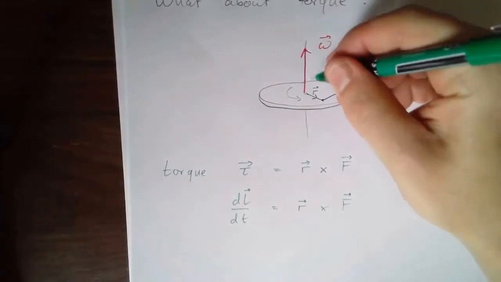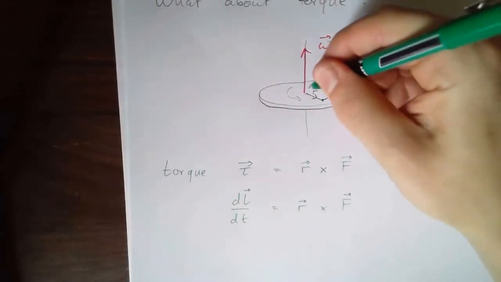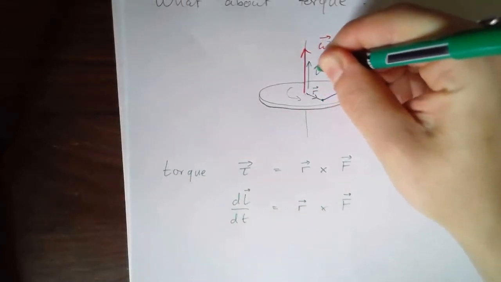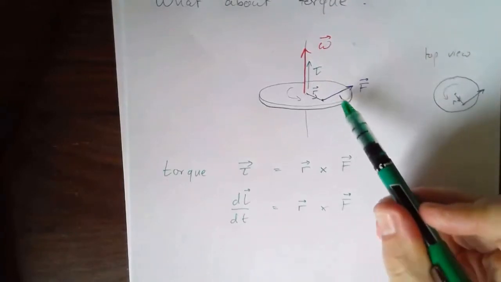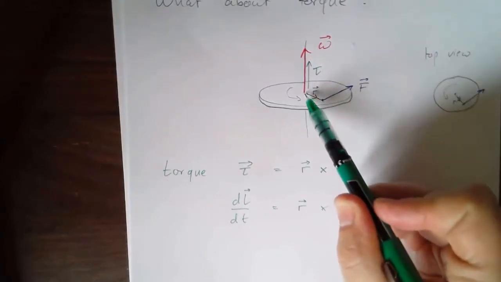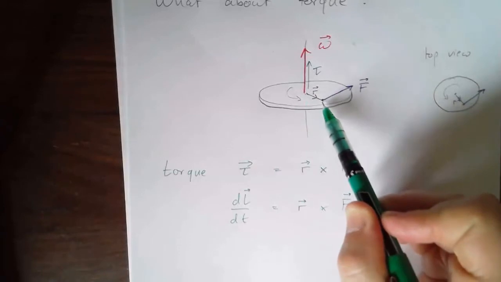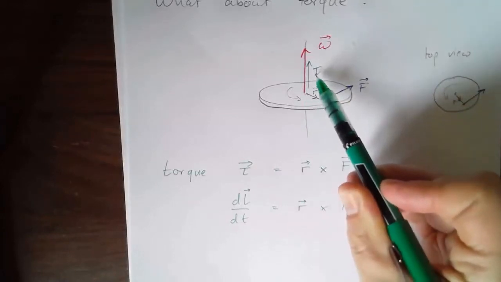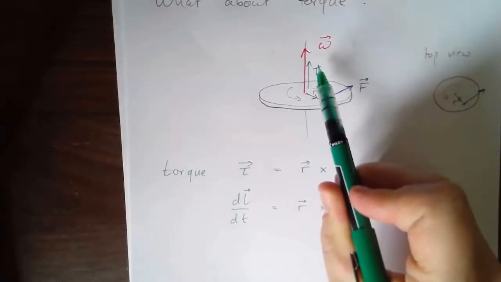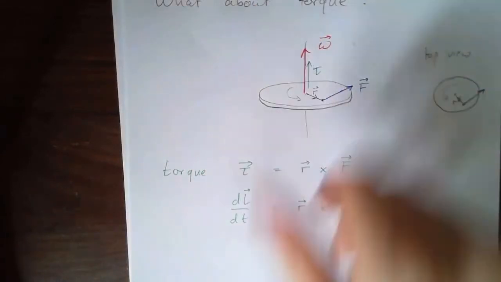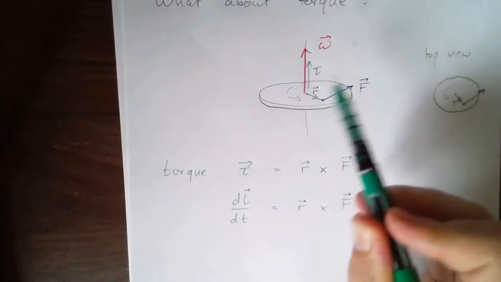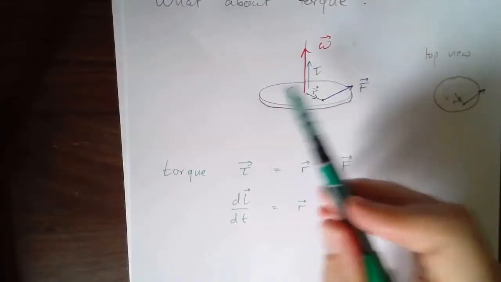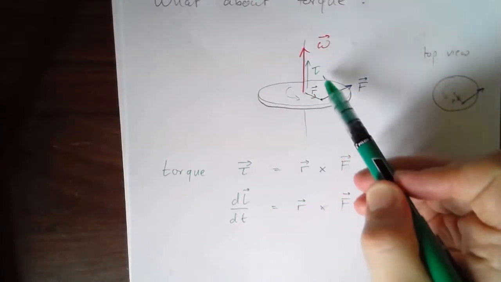So those together create a torque that points like this. Force applied in that direction at a point whose displacement from the center is in the r direction creates a torque in the upwards direction. Upwards direction, again, right hand rule. It's pushing the rotation in that direction. Like it adds to the omega, right?